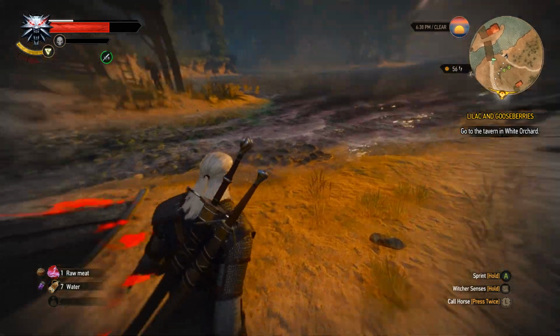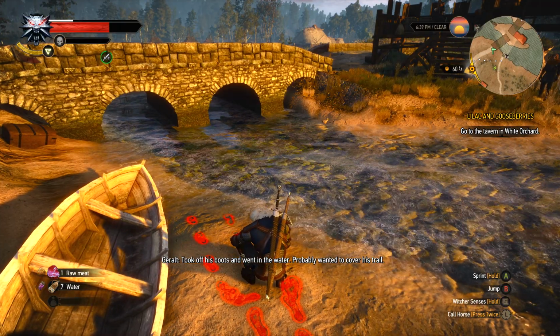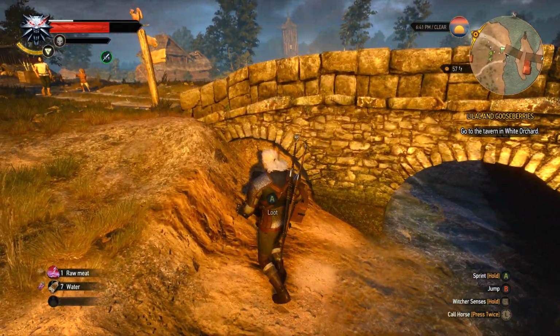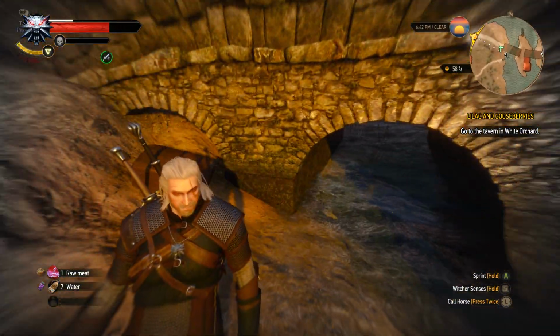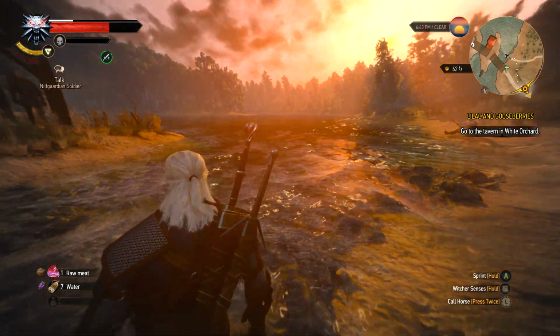Gonna get you. Oh! And then I lose him at the river. Took off his boots and went in the water. Probably wanted to cover his trail. Alright. I have 2 fishing rods now. Can I use them?